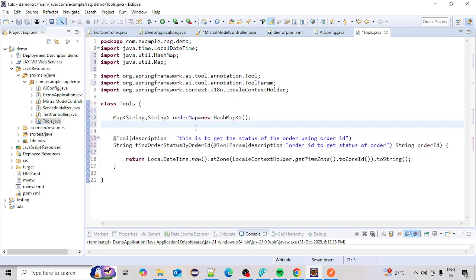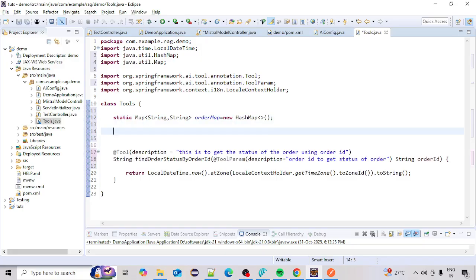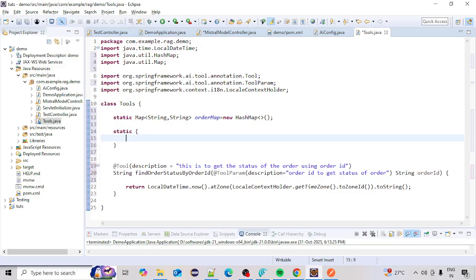Just import control shift 2. Let's make it as a static variable. So what I'll do, I'll create a static block. I'll just initialize some values just for testing.